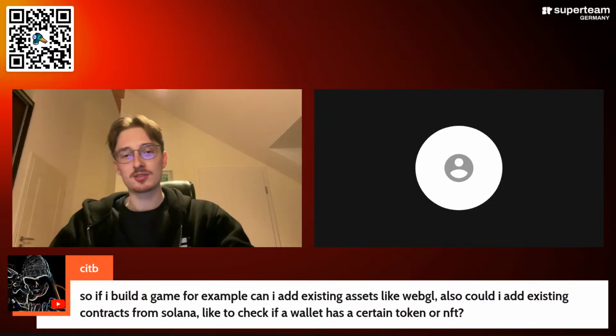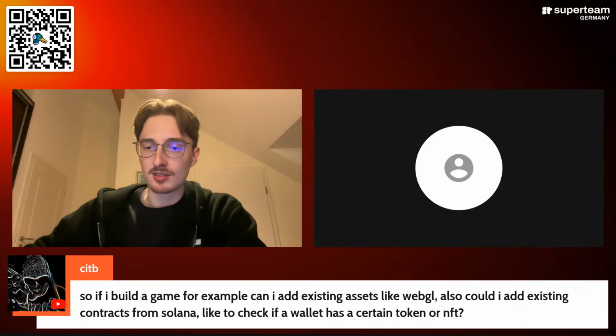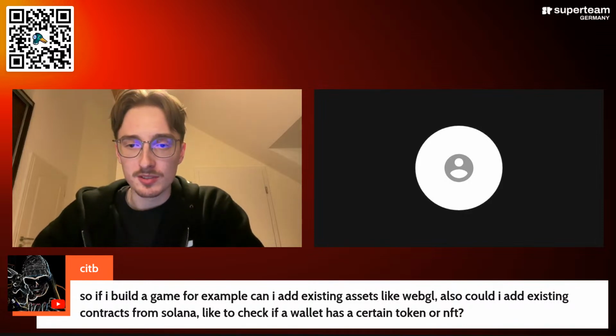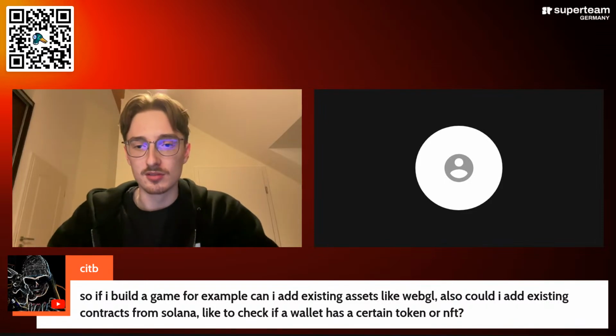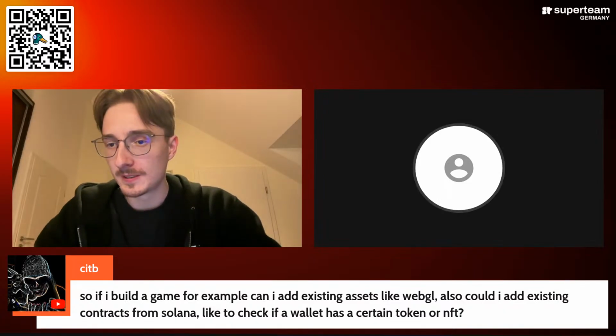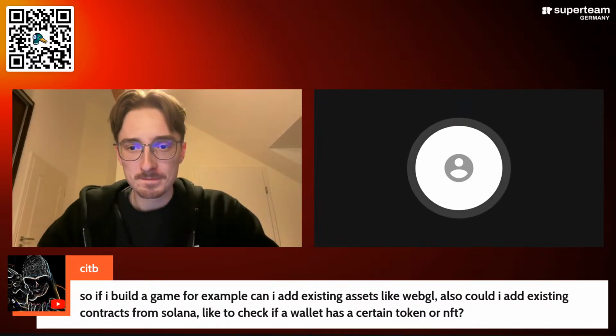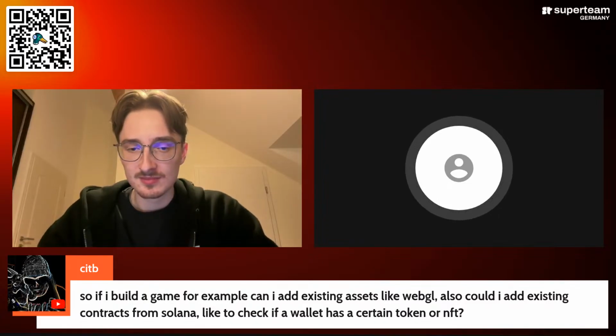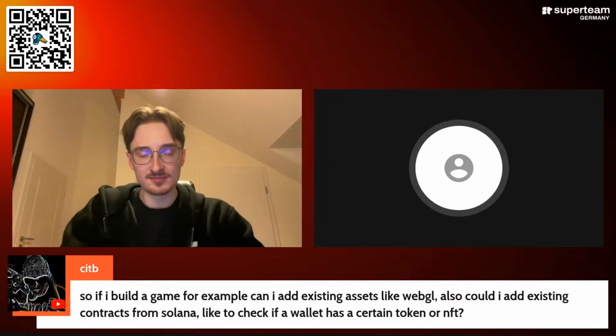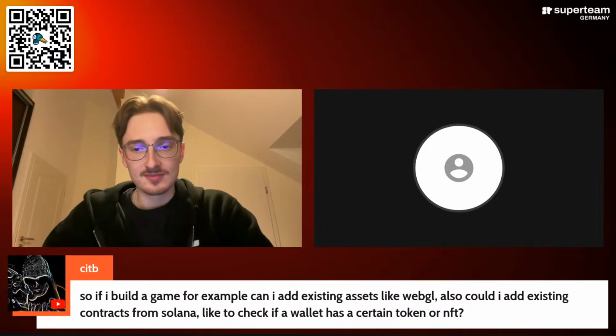So what you're saying is that in the future you can integrate it with different smart contracts, but for now you would have to create them again from scratch, or how exactly? Yeah. So for now, the structure could be like you have a web app, and let's say a website for your game.